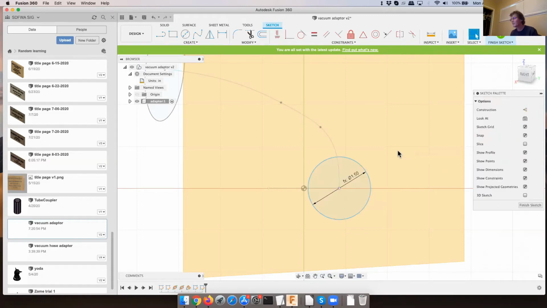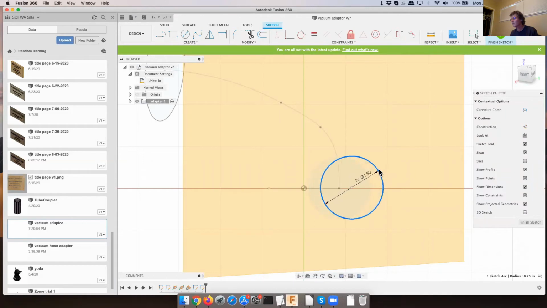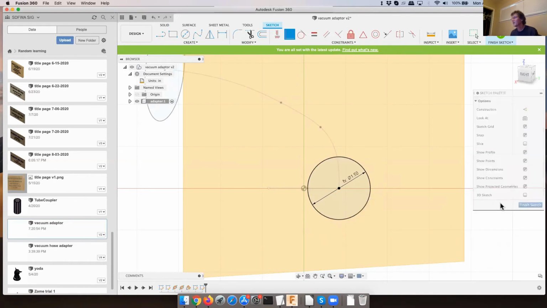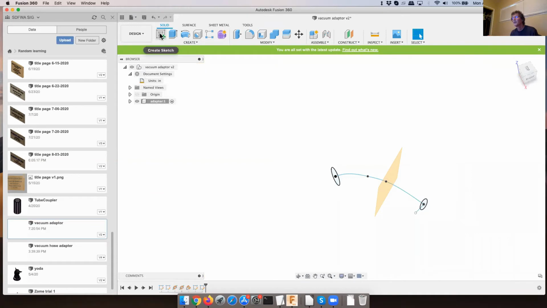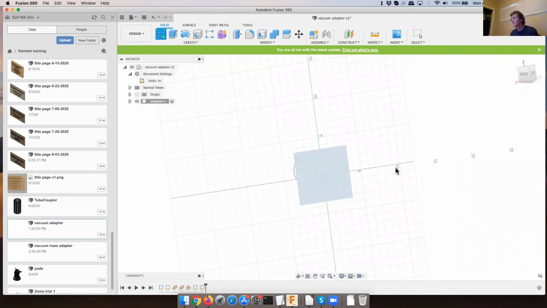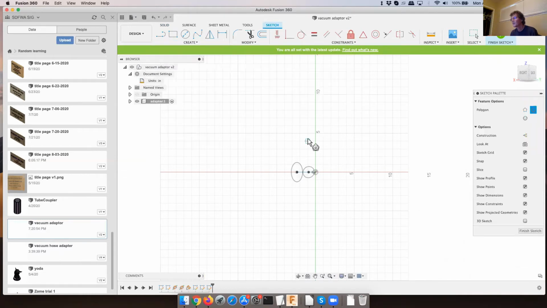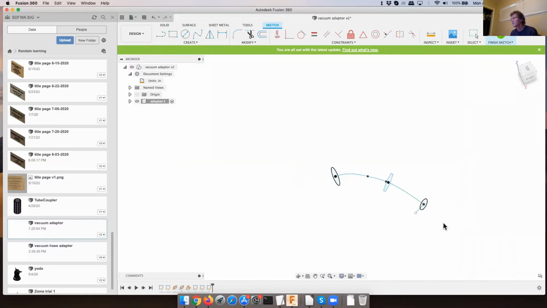Now, one of the things that's interesting here is that it didn't really snap where I wanted it to. So I'm going to use a constraint. I'm going to try and constrain there, so it is forced to be constrained. Finish that sketch. And then I'm going to make another sketch on this surface here, and I'm in fact going to sketch a polygon. And it can be bigger. And I'll say finish sketch.